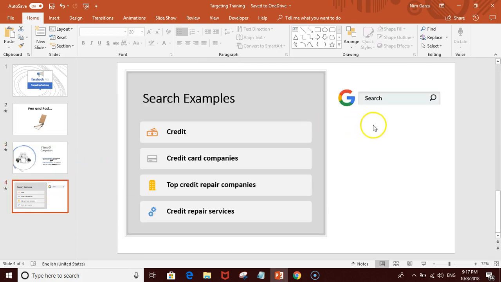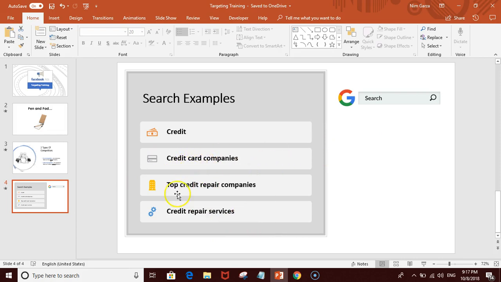So, like I said a while ago, we're going to be using Facebook, their ads platform and their Audience Insights tool to locate more searches and interests, that way we can target more people and target a different audience. And also we can use Google, okay, to be able to locate our competitors. So these are some very, very good search examples. So you can go ahead and write it down on your pen and pad. So write down credit. And this is what you're going to be searching into Google to locate some big name companies. That way you can target them on Facebook and grab their audience.